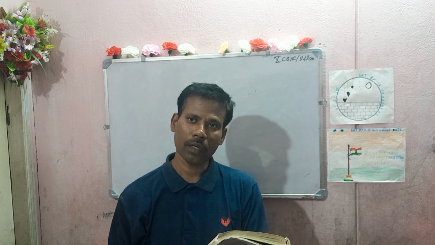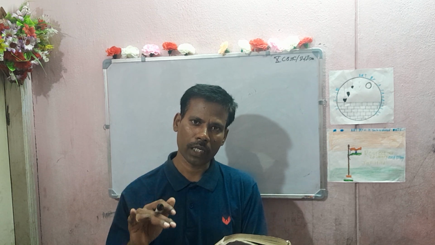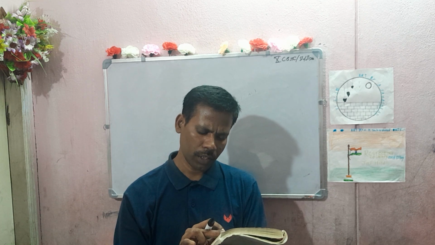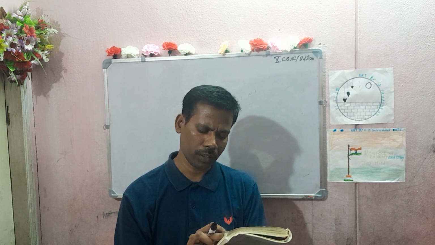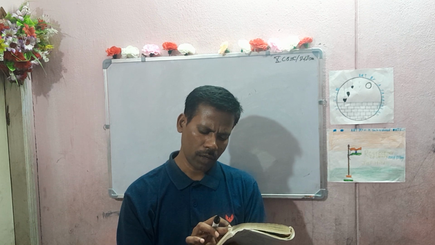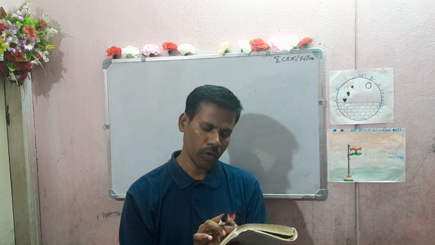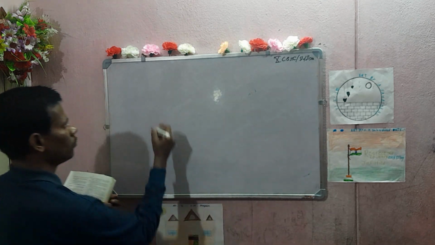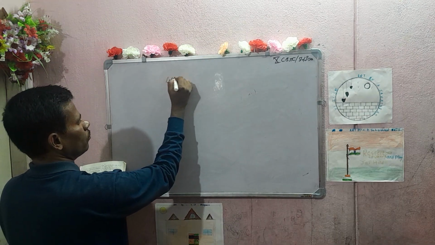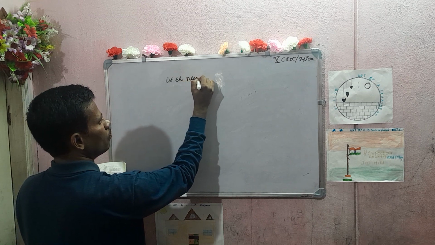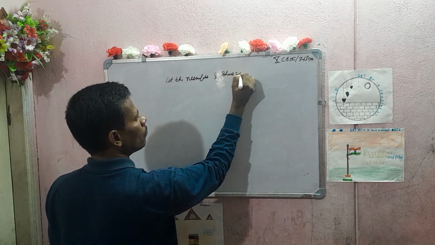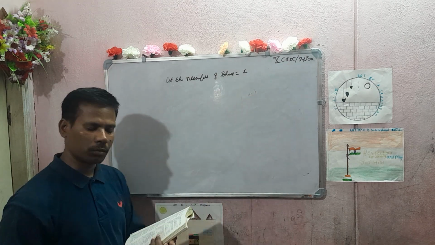I will read the question. A man buys shares at the par value. Par value means market price and face value both are same. Yielding 8% dividend, dividend is given 8% at the end of the year. Find the number of shares he bought if he receives 300. Let the number of shares be X.